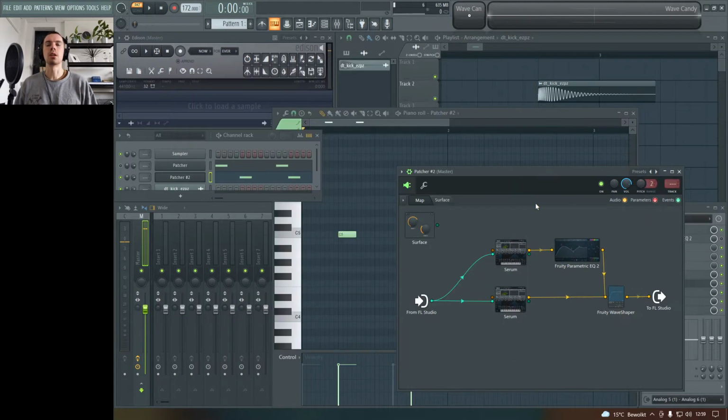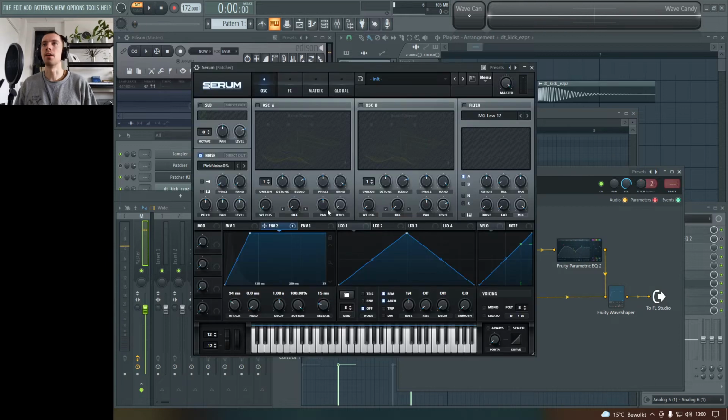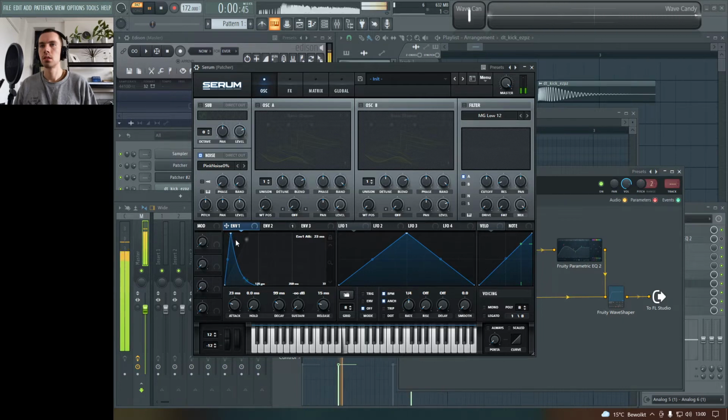And there we go. We got a very simple snare, right? It's super simple. Gonna adjust the length. Yeah, and there we are.